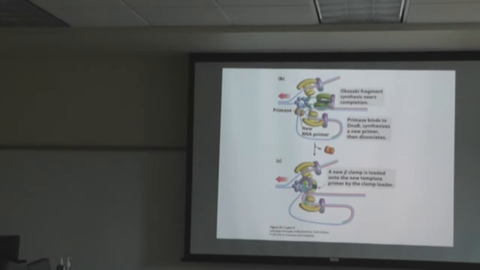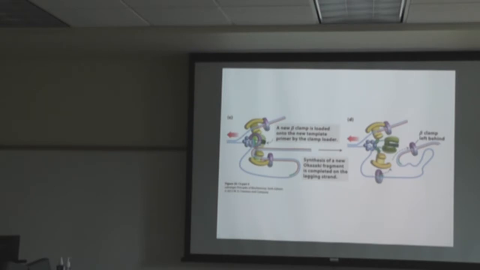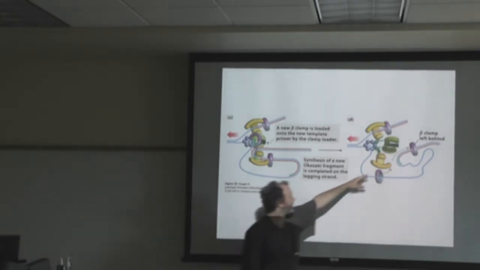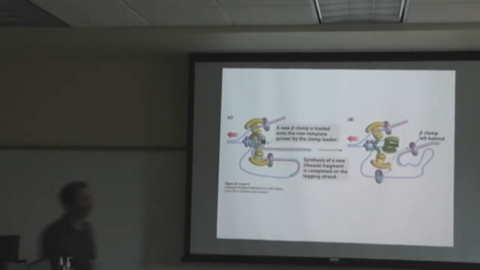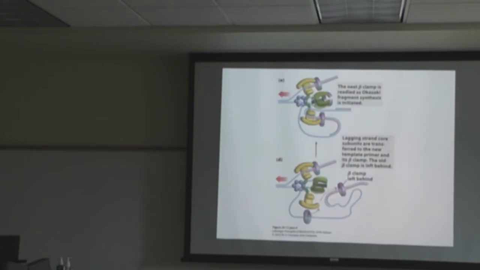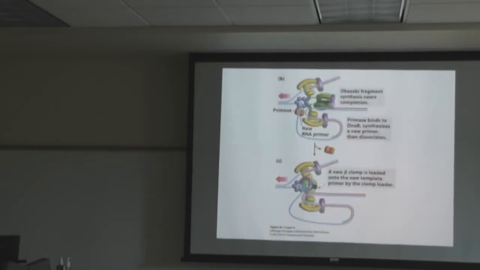So, this just shows you how the lagging strand works. Any questions about this? And it has to keep going. The old one will get left behind. You get a new primer made as the clamp loader loads a new clamp on after the primase makes that new primer. And it goes on and on continuously making that. So on the leading strand, you put a primer on there and it just keeps going.